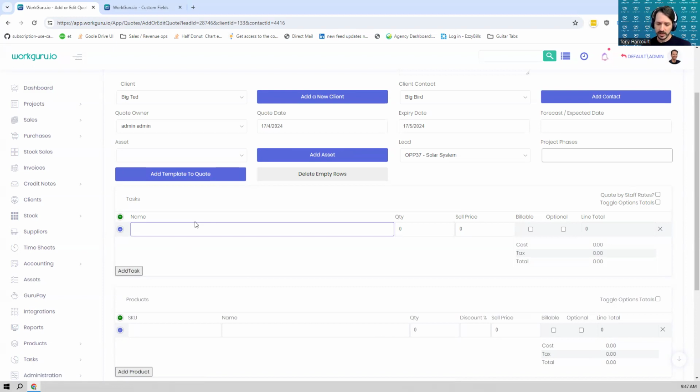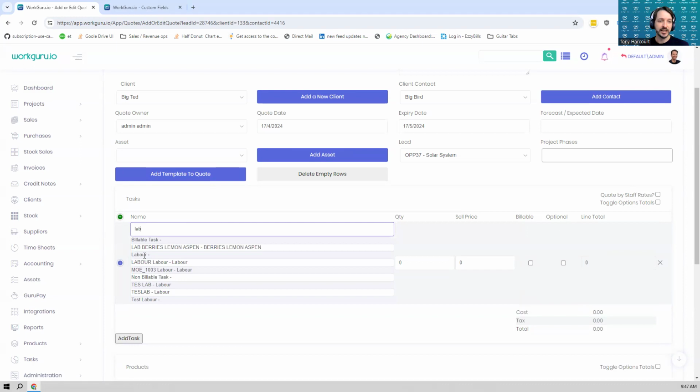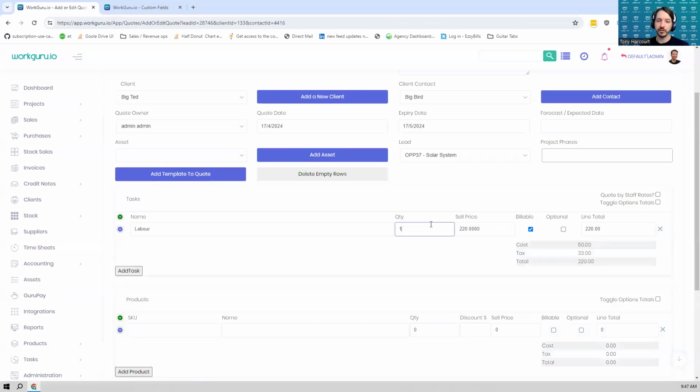So whether that's electrical, carpentry, bricklaying, concreting, tiling, whatever, or whether it's on the phases of the project. So it might be kitchen, bathroom, laundry, roof. This is all of our forecast labor hours. So whatever your labor type is here, you can set that up, and you can set a default price and a default quantity. A default sell price and a default cost.